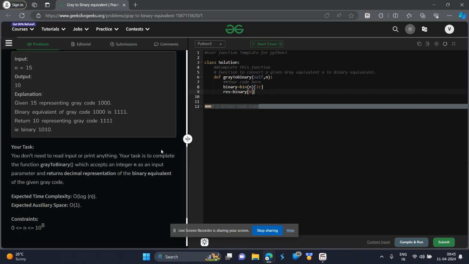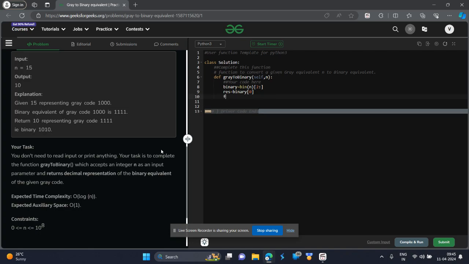Now we will iterate through the remaining bits of the binary representation, from binary[1] to the very end, using a for loop. So for i in range, starting from bit 1 up to the length of binary.